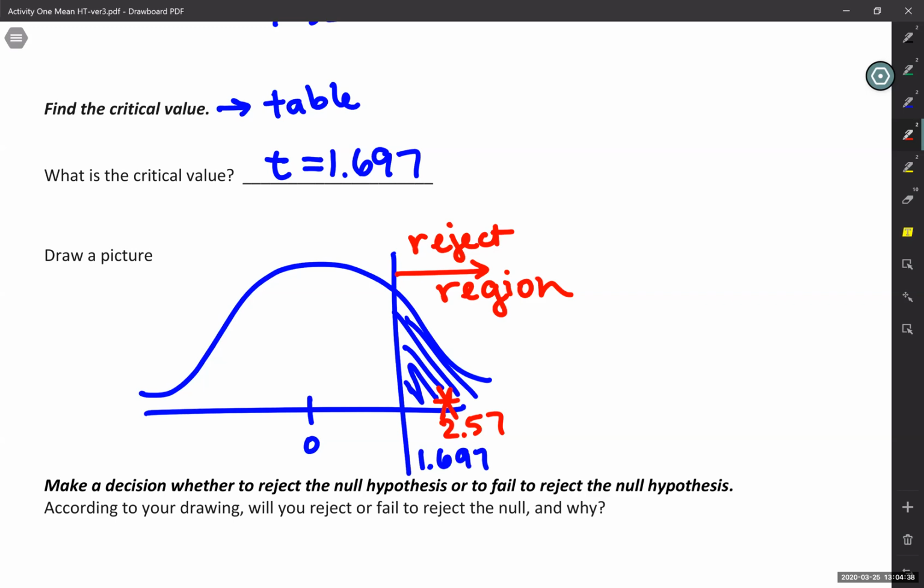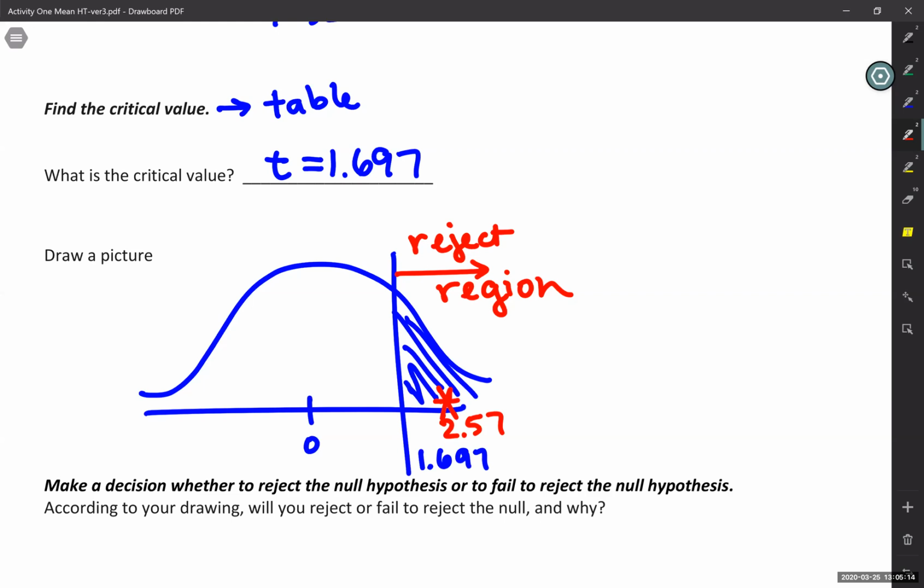So now going back to the question of how do you know how many decimal places to round to? Well, it was fine to say 2.57. If I put 2.6, I would still know what side of the line that dot was on. But if the numbers had been a little closer together, it would have been hard to compare if I truncated my number and I only wrote one decimal. So I try to have at least 3 different places on here. So I have the 2, the 5, and the 7, and that's usually enough to compare.